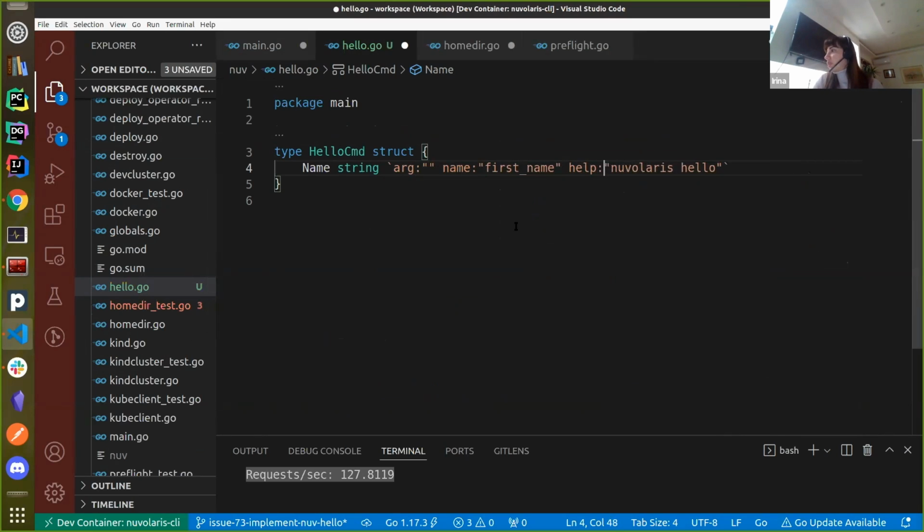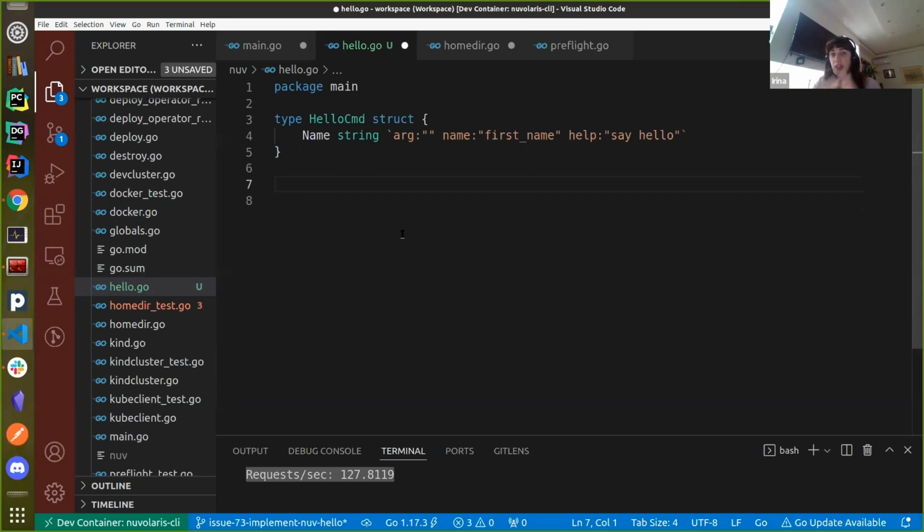And help, let's say hello. Something like this. And then this is something that Kong dictates, so I can't explain it in much detail. I'll just implement the method that is required by Kong to parse and run the command, which is called run.